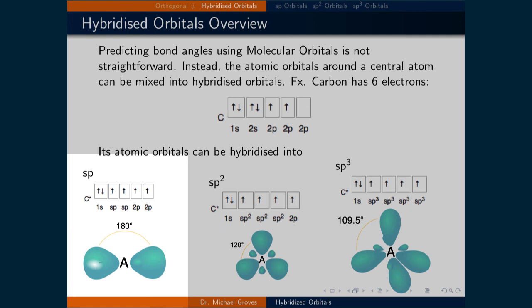If the 2s and two 2p orbitals are mixed, then we get three sp2 orbitals. The name implies that there are twice as many p orbitals as s orbitals. Since the two 2p orbitals lie along a plane, then bonding with this type of hybridized orbital results in a trigonal planar geometry.